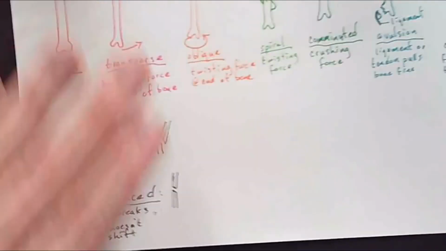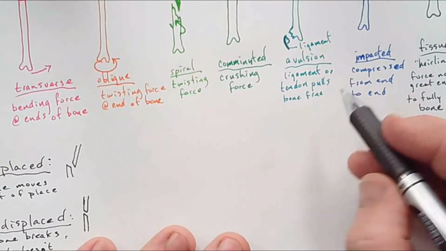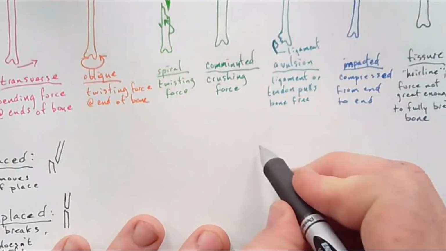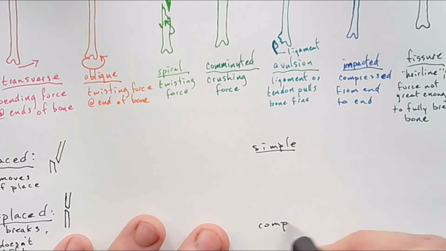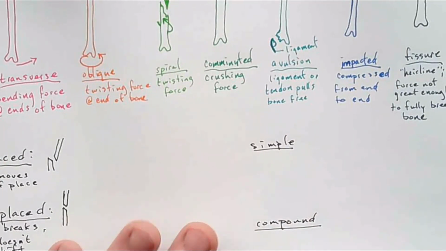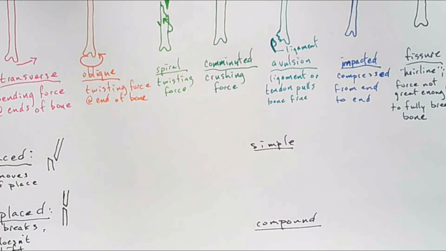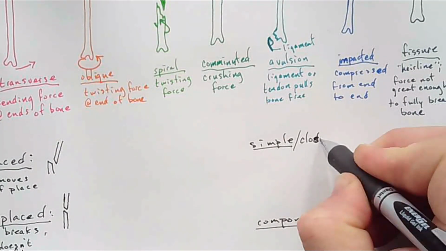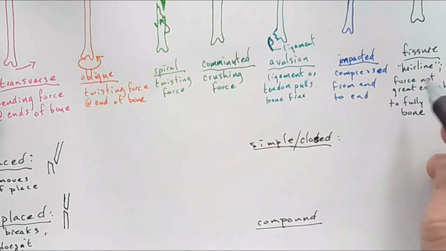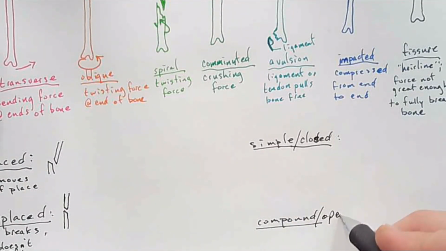Okay, and now another way that this injury can occur is either what we can call simple or compound. What's a compound word? Two or more words put together to make a new word, like rainbow, right? All right, so a simple fracture is also called a closed fracture. It's called a closed fracture. And a compound fracture is also called an open fracture. So a simple fracture is where the bone does not pierce the skin.